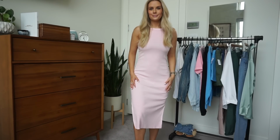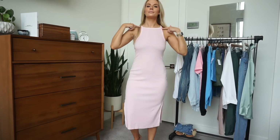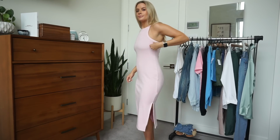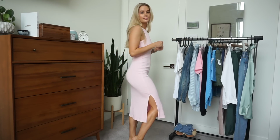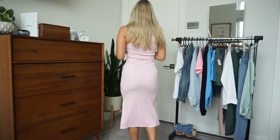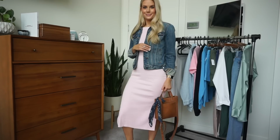Okay, so the first piece that I gravitated towards, I think I saw this on a Facebook ad, which sparked my interest to check it out again, was this little ribbed maxi dress. Maybe it's kind of like a midi dress, not quite maxi. This is so cute, and you guys know I've been really into pink lately. I love this. I think it's a bit too see-through, so I might see what other colors they have because there's a pair of jeans in here that I need to order a different size in, so I might place a different order and check out this in a different color because I really like it.